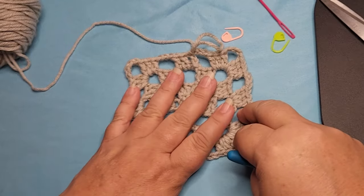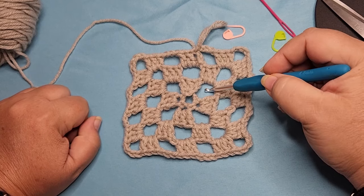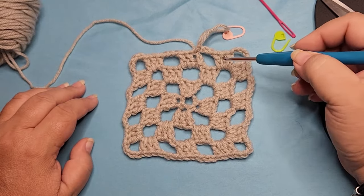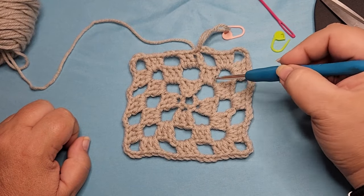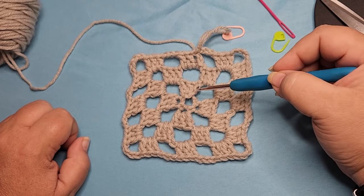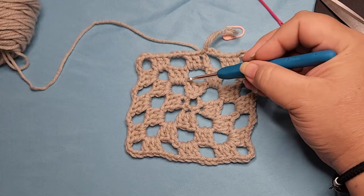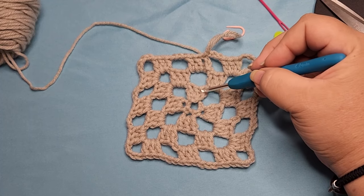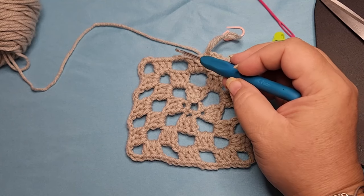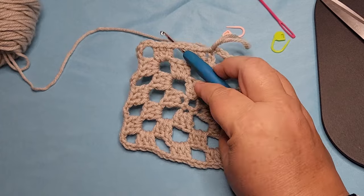So use this one as a training granny square, because when you are comfortable with the way that this pattern is, then look up different granny square types, because there are some that have no holes. There are different types of stitches that can be made into a granny square. So the holes won't be as large, because your typical skip, it's usually two, you chain two over a cluster instead of three. And then it's usually three in the corners instead of four. But the whole reason why I added the extra chains is to make it more comfortable for you to put your three double crochets into and to easily see where these holes are.